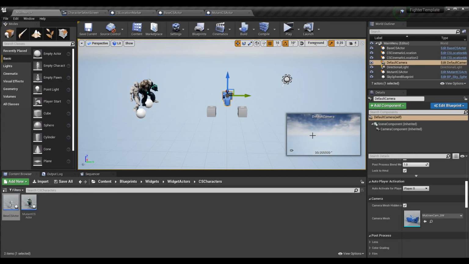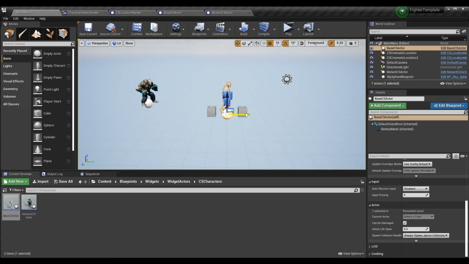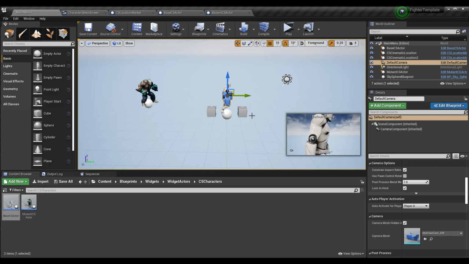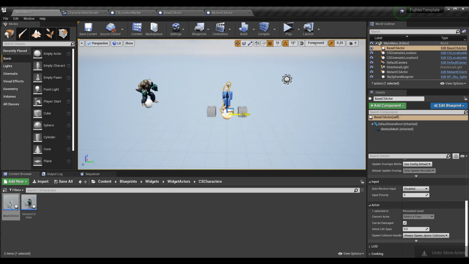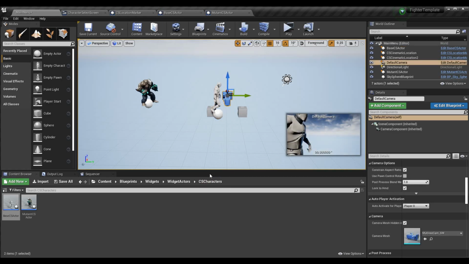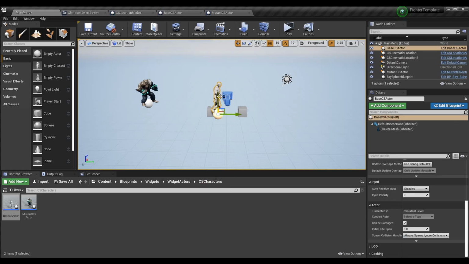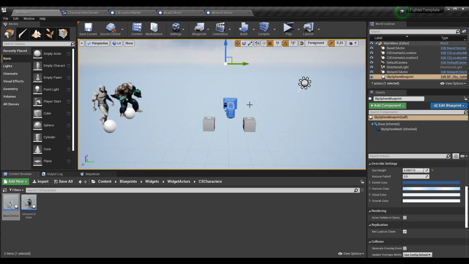But just to know, if you don't hide it in-game, you can drag something here, like such as this guy. And when you click on your camera, you'll be able to see what it looks like. Whoops, that's the wrong thing. But, so you can see kind of how you can play around with it and get a camera view without actually moving it. But yeah, so I just wanted to show you how to do that.